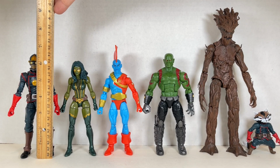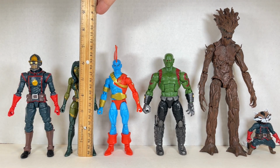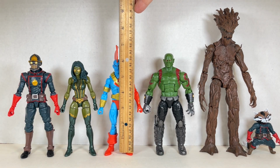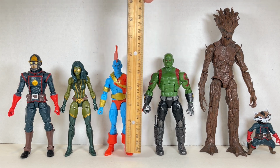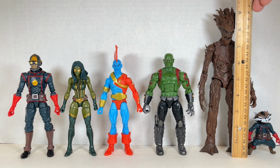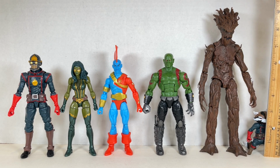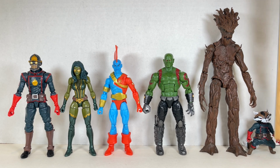As far as height goes, Star-Lord stands at about 6.5 inches tall. Gamora stands at about 6 inches tall. Yondu at around 6 inches, 7 inches atop his fin. Drax at about 6.5 inches tall. Groot is almost 9.5 inches tall, or 9.25 maybe. And Rocket Raccoon is around 3 inches tall, just under. Nice team we got going here. Bring in some more Guardians, and they look really nice together.